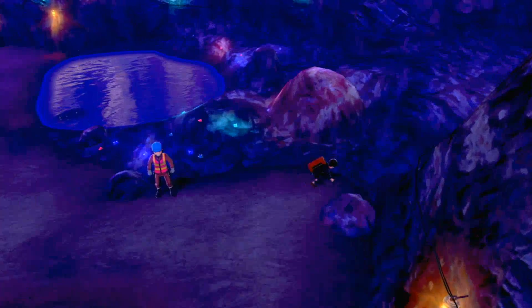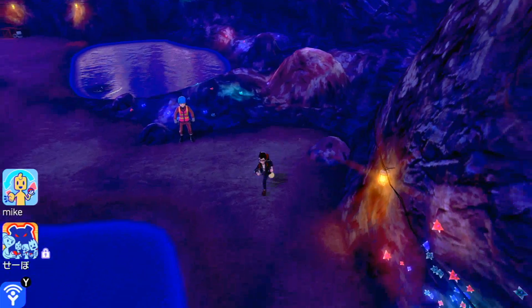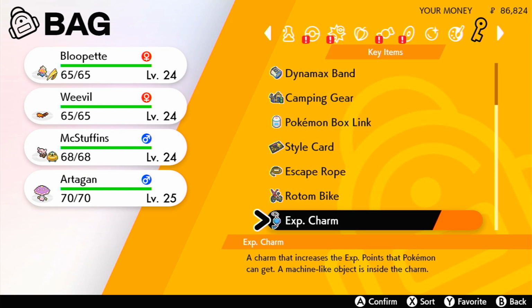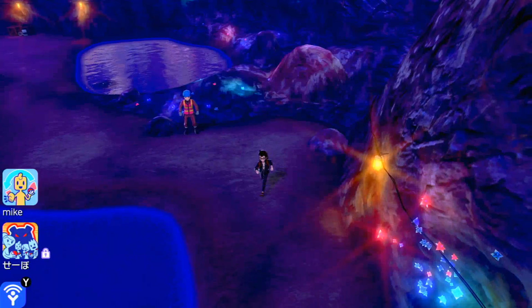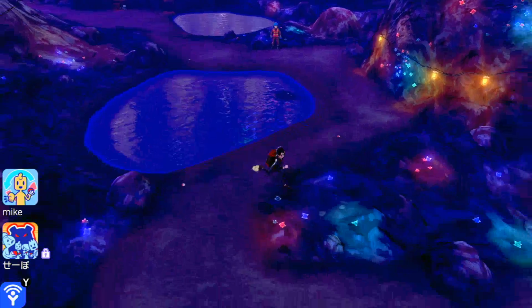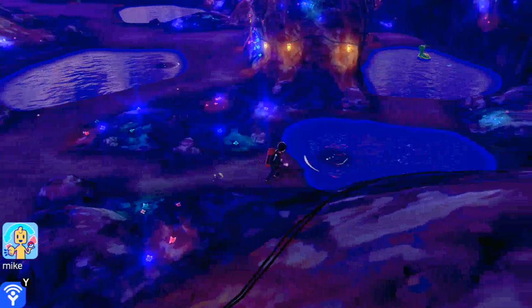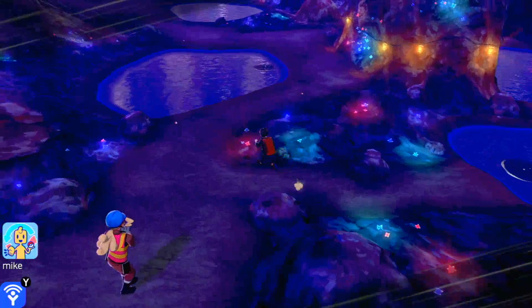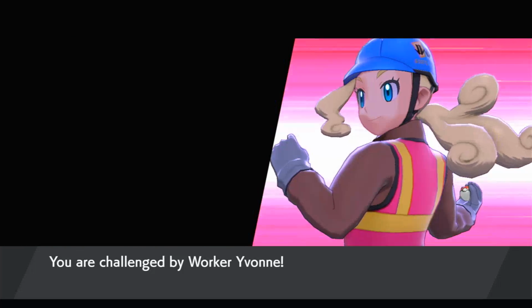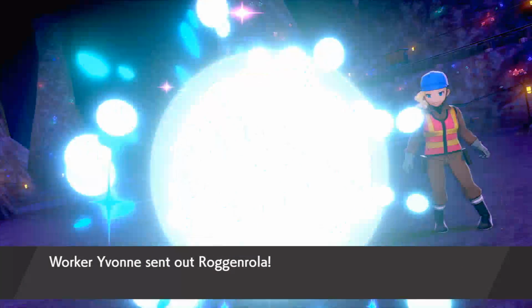Alright. See, I can't even tell the difference between having the EXP charm on or not. Is it even on? Does it even start with on? Oh, we can't even switch it here. Alright. There's another Stunfisk. We'll just nimbly dodge. Alright. If we had the better bike, we could ride on this water and go catch that Gastrodon back there. But our bike only goes on roads right now.